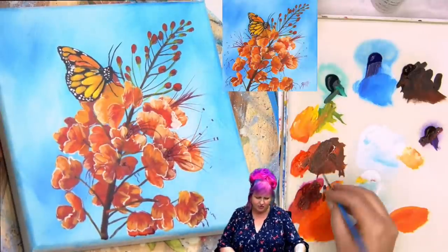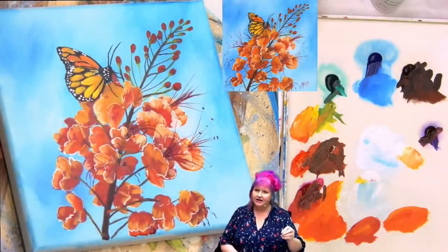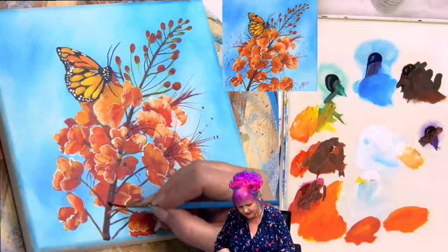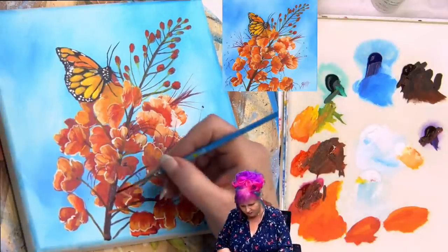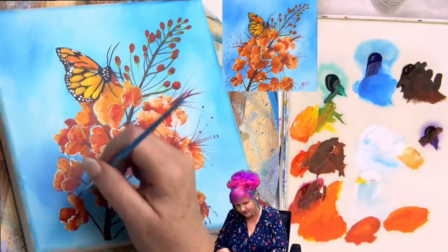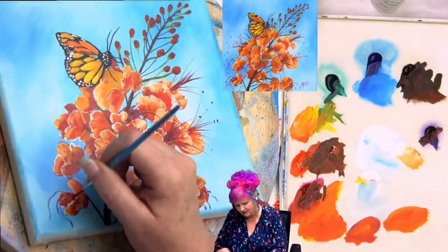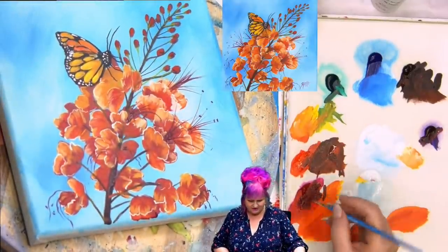And I do actually like the purple and the magenta together because I think that they give us something besides black to work with, which is sort of nice. Just kind of putting that around somewhere. Those little weird bits going down.